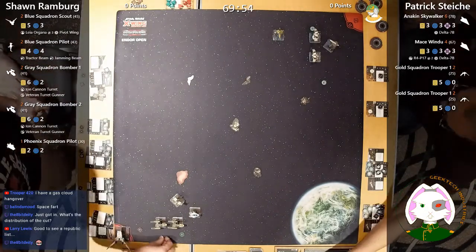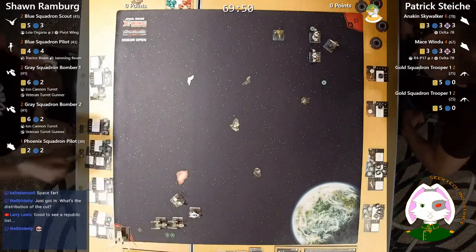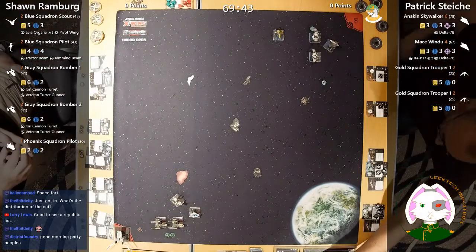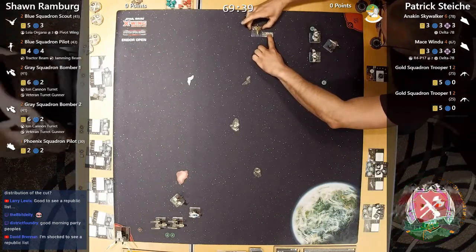All right, so this first couple rounds, looks like we're probably going to be at least three rounds of jockeying before we get into combat. We'll probably be down to about... hey, District Foundry, glad you could join us. Yeah, I think we're going to be at least one more round before we see shots.